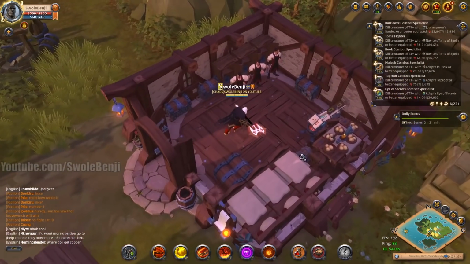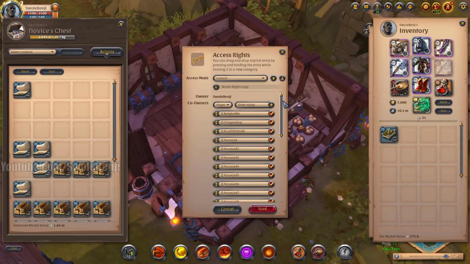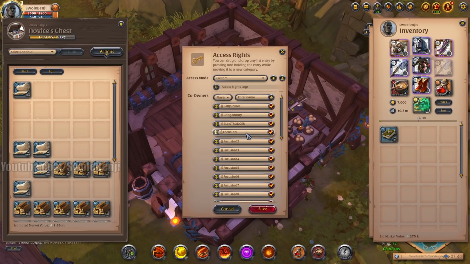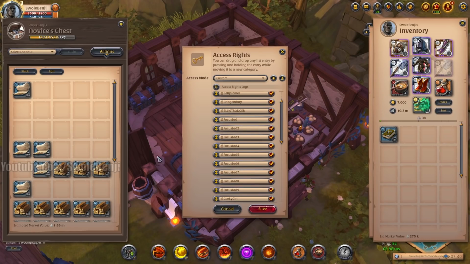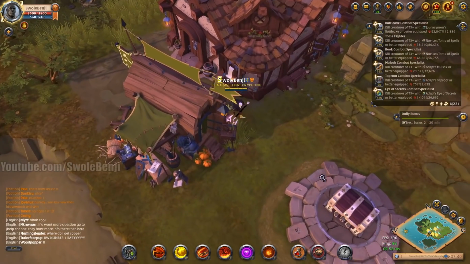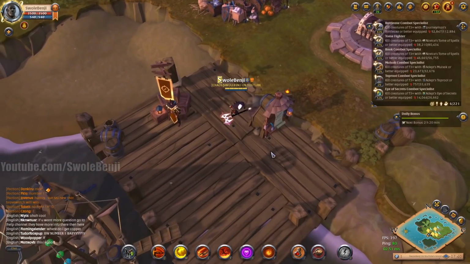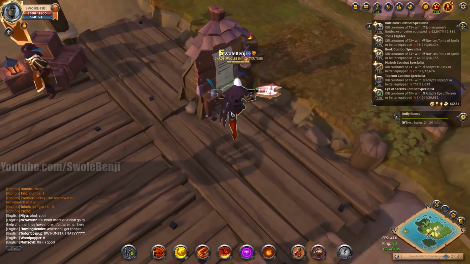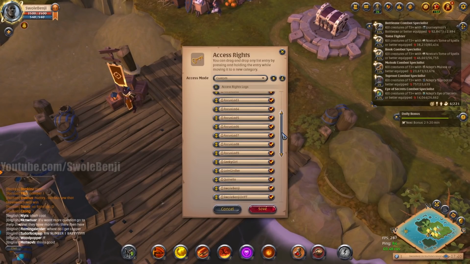Now, to set this up, you're going to have a chest in a house, and you're going to go here to actions and go to access rights. And you're going to put in all the names of your focus characters. So my character's name is Focus Lad. I've got Focus Lad 2 through 9 that has access to the chest. That's how you give them access, but also you need to give them access to your island as well. So if you click this little parchment thing on your island here, you can add co-owners, and you can see that I've added the Focus Lads to the land.